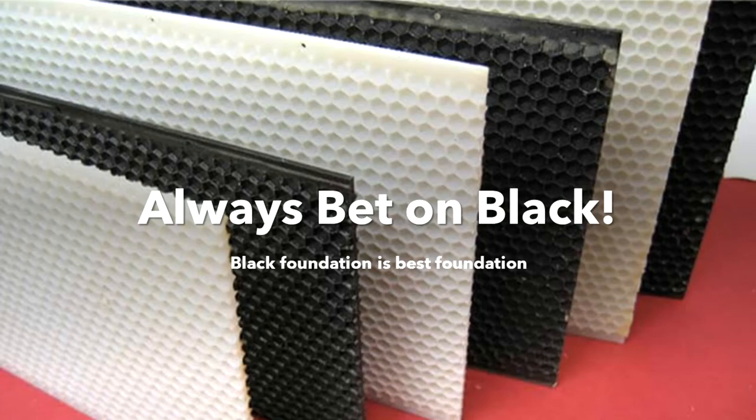Hello, I'm Charles and I'm a beekeeper that loves old bee equipment. Today I want to talk about my personal bias for black plastic foundation — why I prefer it, why I do not prefer some of the alternate choices out there, and why some people choose those other choices, because a lot of things can be a double-edged sword.